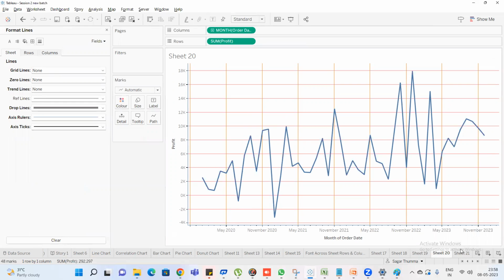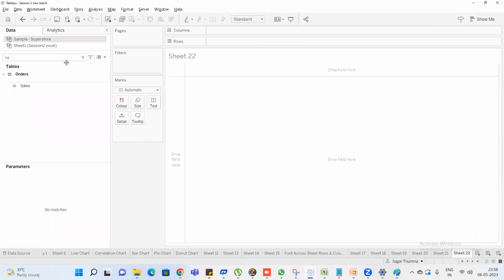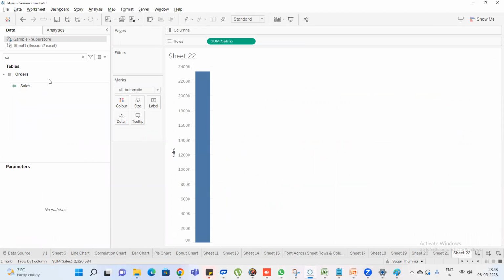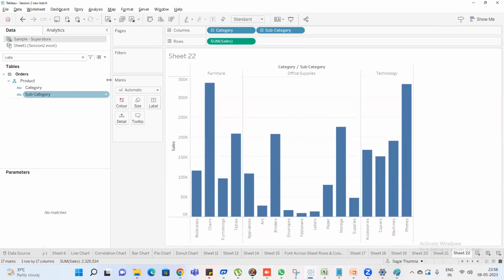Drop line is something you get for, let me show you a bar chart. Categories, subcategory.